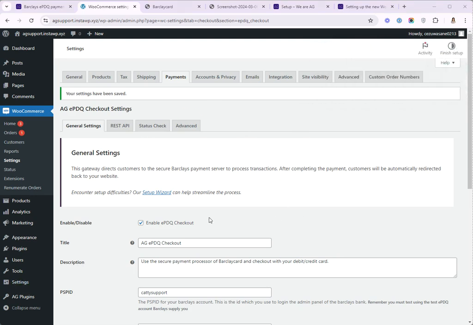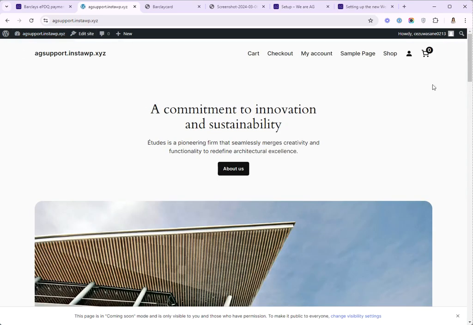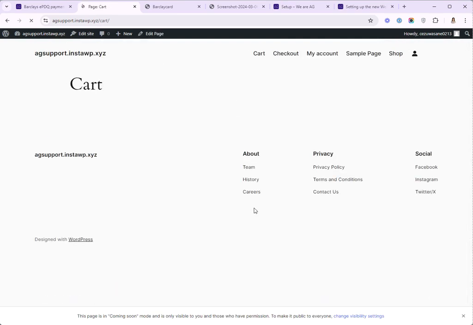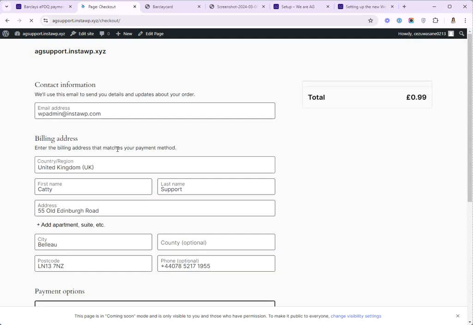So for our last step, this is the most crucial step to complete before you deploy live. You should perform test payments multiple times, and I will show you here quickly how it's done. So let's go to the site and then shop. Let's add an item to the cart. All right, so view cart. All right, proceed to checkout.